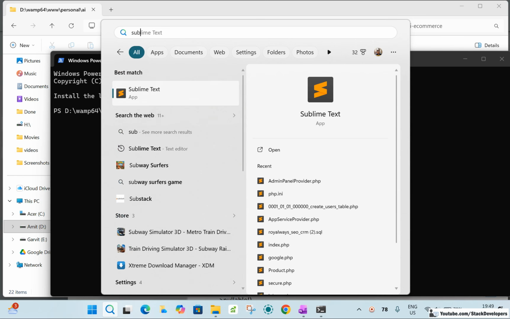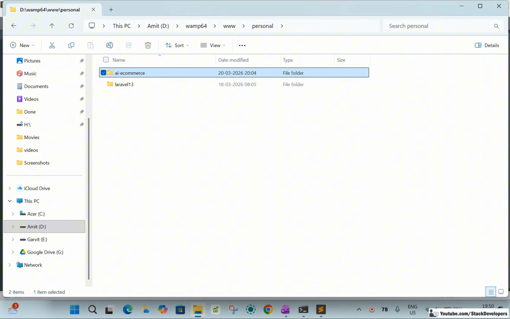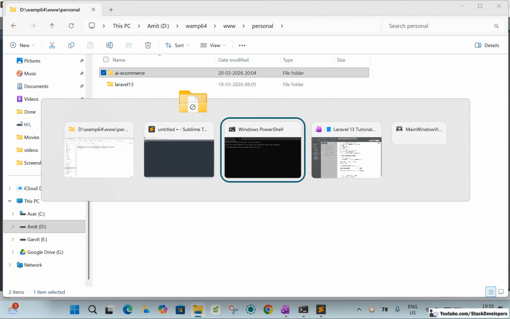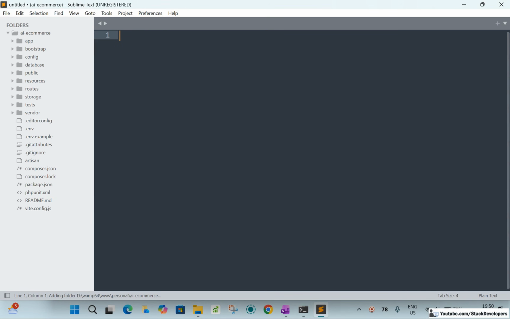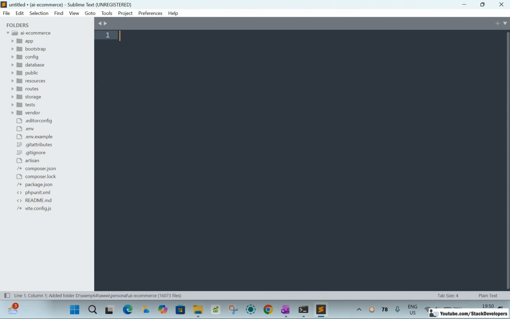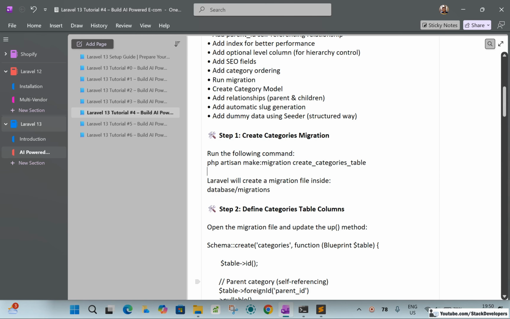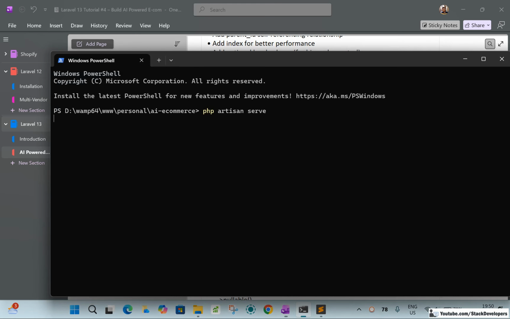and also I'm going to open the Sublime where we are writing the code. You can use any editor of your own choice. Okay, so here this project I will drag and will open in Sublime. Okay, so here let's go back to the doc. Okay, so one more terminal we are going to add, but let's first run this command.